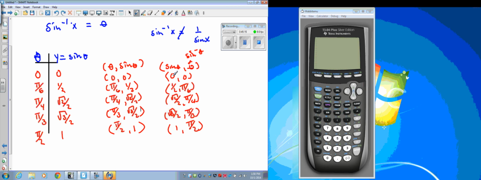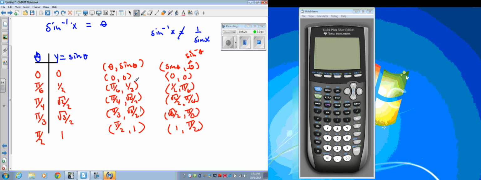So if the sine of my central angle in radians, or my arc length, is 0, then I have an arc length of 0. If the sine of my arc length is 1/2, my arc length is pi over 6. That's inverse function. You say what the sine is, and then tell the arc length. Here is arc length, give me the sine. An inverse function is what is the value of the sine, what is the arc length. You're interchanging the x and y. When you do 1 over, you would do 1 over 0, which would be undefined, and this would be 2 over the square root of 2. That's not what it means. It means you interchange the x and y's. That's what inverse function is.